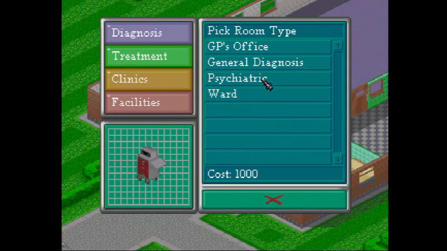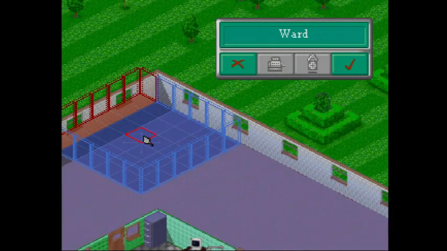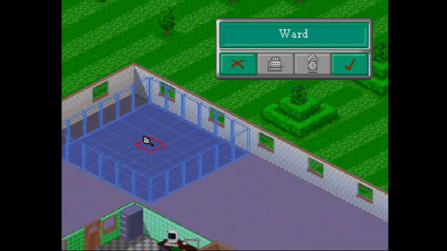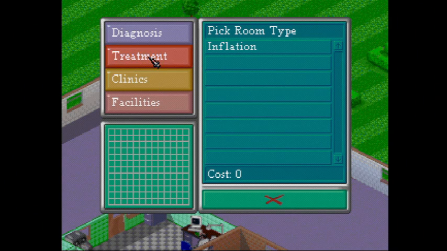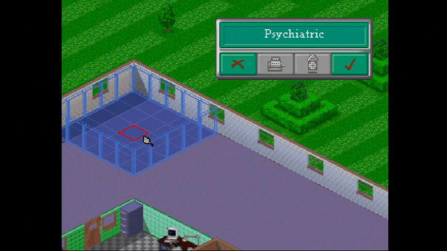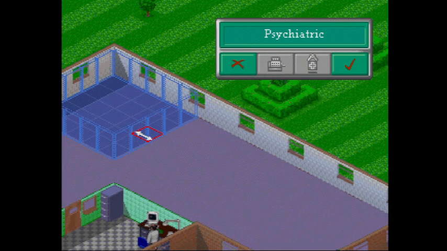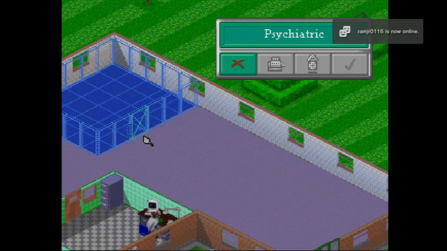Alright, so now we got that built up. We got a couple more rooms we need to build. Naturally the wards, damn, I'm gonna wait on the wards because those are gonna be in the bigger room. And you got the other rooms that you're gonna have to build up. So we're gonna do a psychiatric, and I can't really make it bigger that way, so we're gonna make it bigger that way.